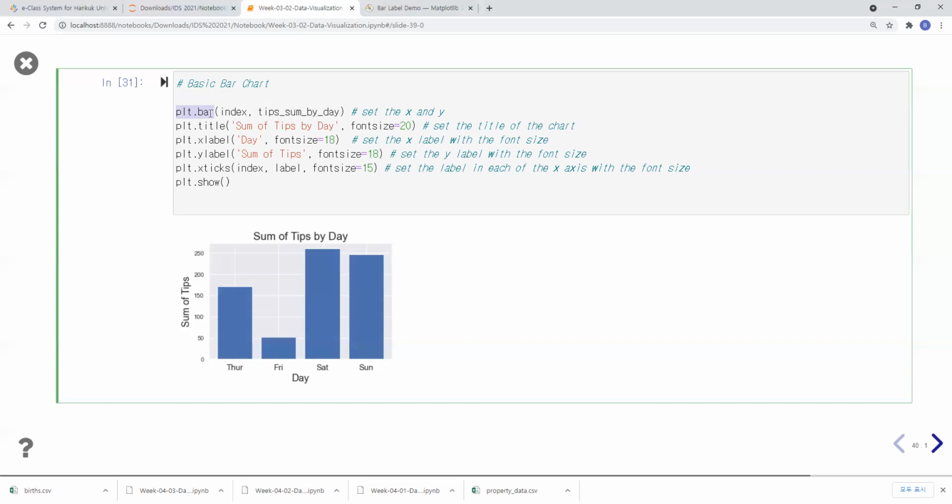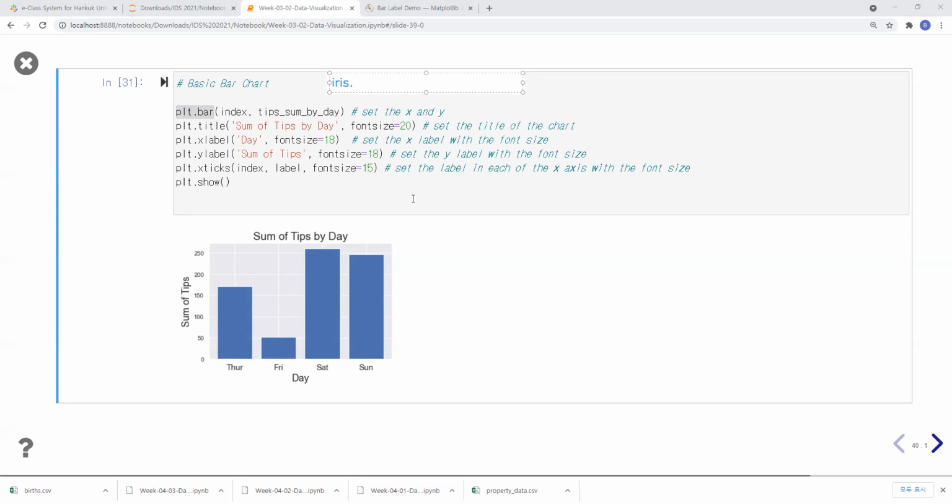Now you can see here it's a little bit different from the iris data set. In the iris data set, you need to specify based on the data variable, which is iris. So everything you can start with iris dot something, iris dot something.